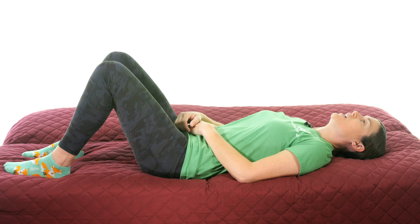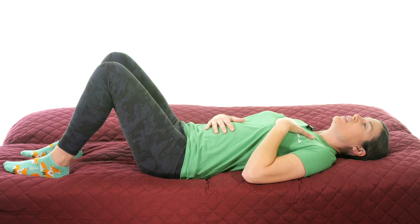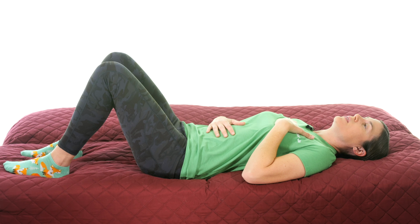Another great way to help relax the whole body is while you do the chin tuck, then do some diaphragmatic breathing, and that's just breathing through your belly. A lot of times if you haven't done diaphragmatic breathing before, an easy way to make it doable and to know that you're doing it is to put one hand on your chest, one hand on your belly, and you want your hand on your belly to rise. So you're breathing in through your tummy and breathing out while the hand on your chest stays the same.